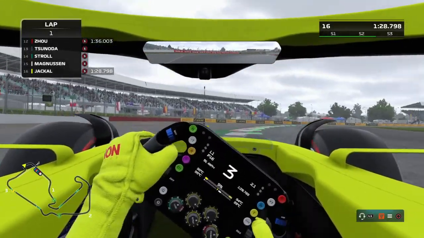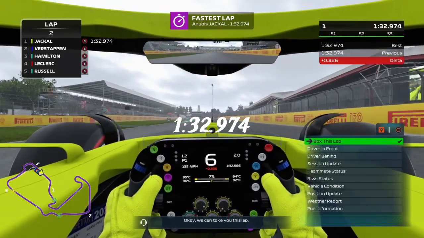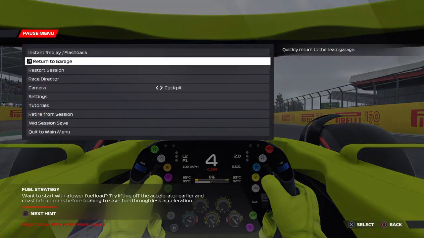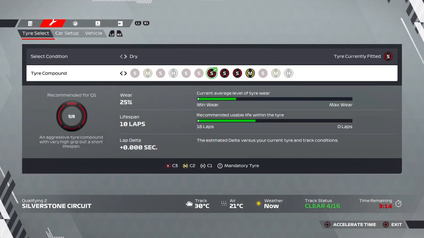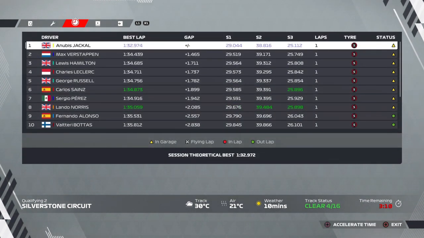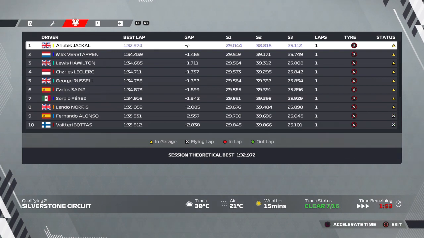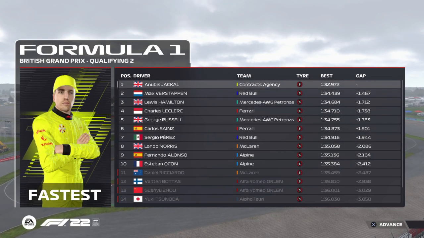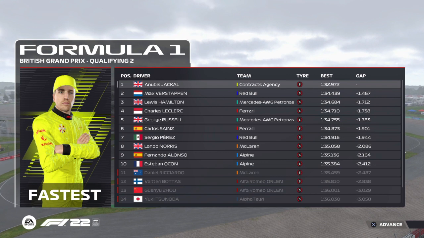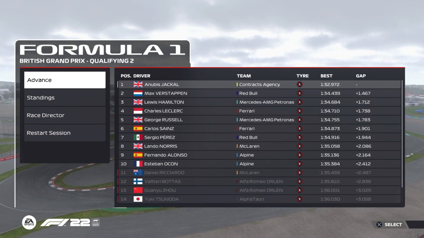Tricky little chicane here. I tend to get the second part quite wrong, but we cross the line and we have a 1:32.9. So we've gone a few tenths faster on old tyres. That is useful information. So we get back to the timing screen, and once again Max Verstappen is currently in second place, although George Russell has now been replaced by Lewis Hamilton. And we are quite a lot faster than Max Verstappen this time, 1.4 seconds faster to be exact. So let's go into the top 10 shootout and qualifying part 3.